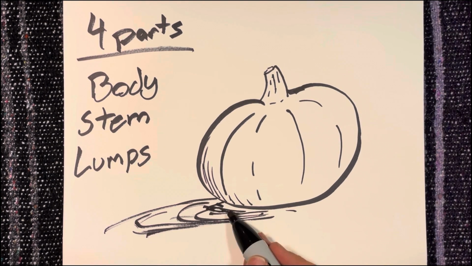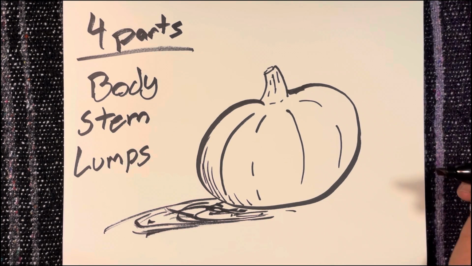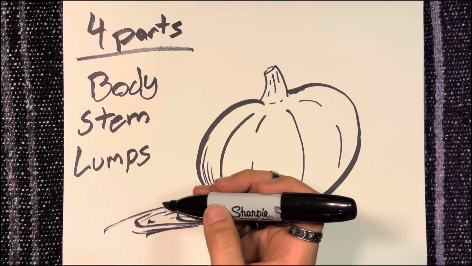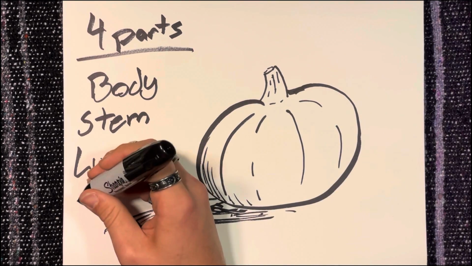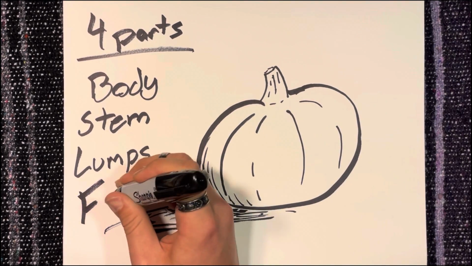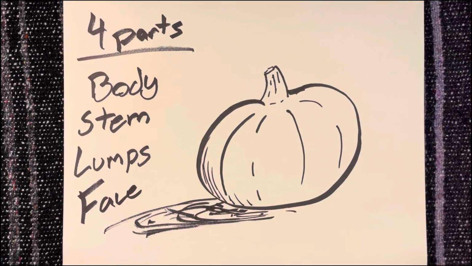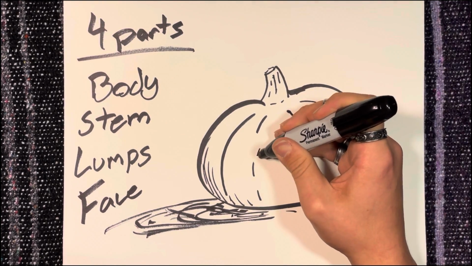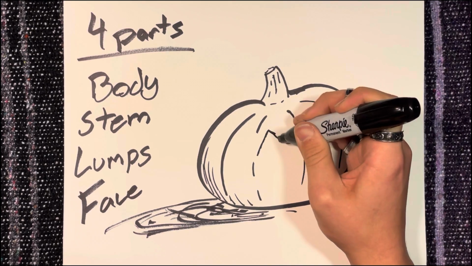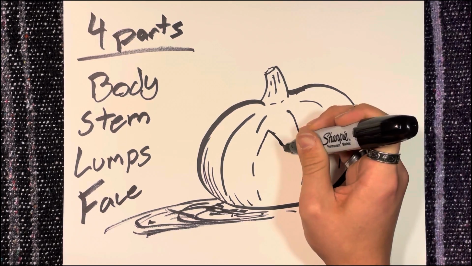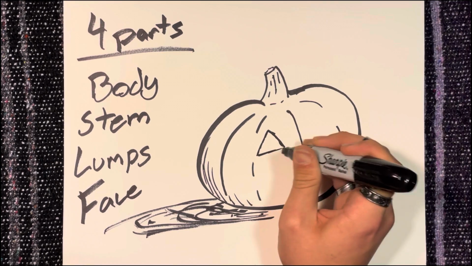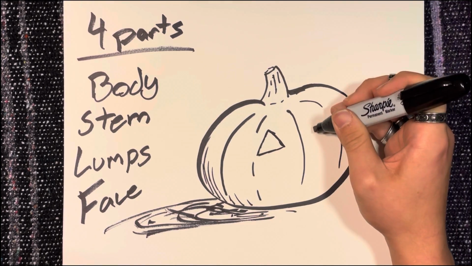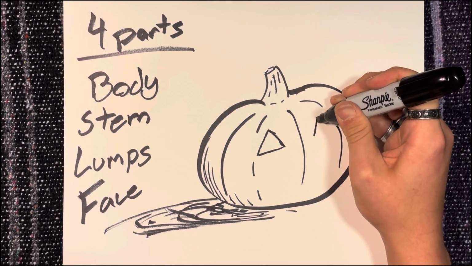This is, however, not just how to draw pumpkins. This is how to draw jack-o'-lanterns as well. And I didn't leave myself a lot of space here, but anything is possible. So we're going to come in and do part number 4, the face, where we can imagine somebody has gone through and taken a sharp object, plunged it directly into the flesh, and removed the excess, resulting in a comical face for the people to enjoy.